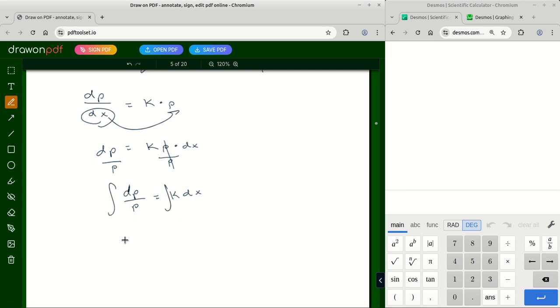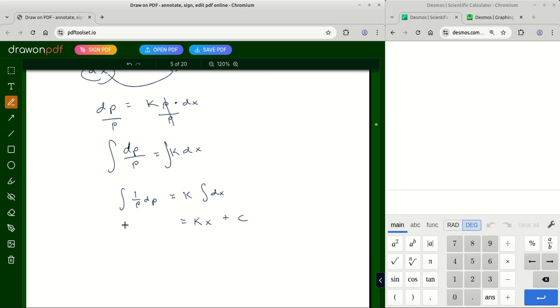And this is where it gets a little bit weird. So I got the integral of 1 over p dp. And then the k comes out to the front, integral dx. Well, this was super easy. That's just an x plus c. Now, what about this guy? Surely we've seen this before. Again, it's been a while. I don't know if y'all remember exactly either, but the integral of this guy is a natural logarithm with absolute value in there. The absolute value is important, not right now, but it is important later, like for other problems. So anyways, ln, it's a logarithm.